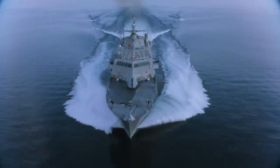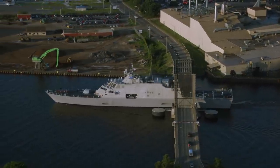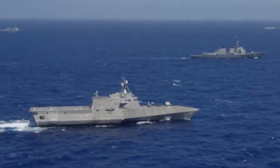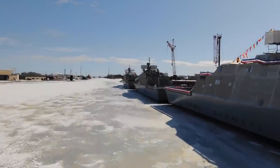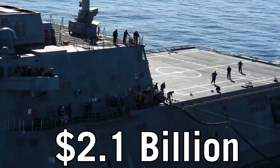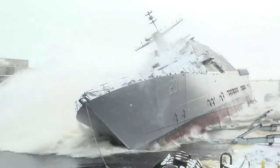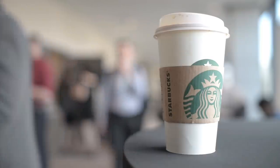Next in line are Littoral Combat Ships — LCS-1 Freedom Class and LCS-2 Independence Class. Their mission ranges from patrolling coastal areas to port visits to anti-piracy. Each Littoral Combat Ship has a total annual operating cost of $100 million, just like Zumwalt. But since Littoral Combat Ships are much smaller than Zumwalt destroyers, we deem them more expensive to operate. The total number of personnel per ship is 430. As of 2021, there are 21 completed ships of both classes, costing $2.1 billion to operate the Littoral Fleet each year. Estimates for construction costs range from $350 to $500 million, but CBO estimates the average cost to build and fully equip one LCS-class ship is about $1.3 billion — enough money to buy every American a nice cup of coffee.